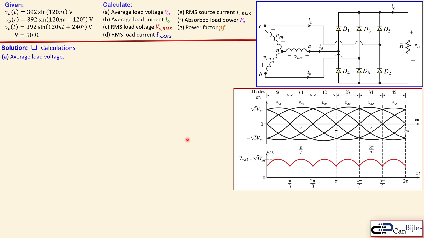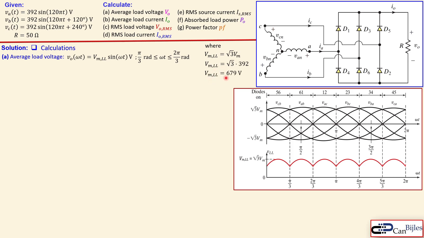Now let's look at the solutions. The average load voltage is given by an expression where the load voltage is the peak value of the line-to-line voltage as a sine wave, with ω equal to 120π. This is valid between π/3 and 2π/3 radians. Using the star-connected format, the line-to-line voltage equals the square root of three times the phase voltage amplitude, giving us 679 volts from the 392-volt phase peak.